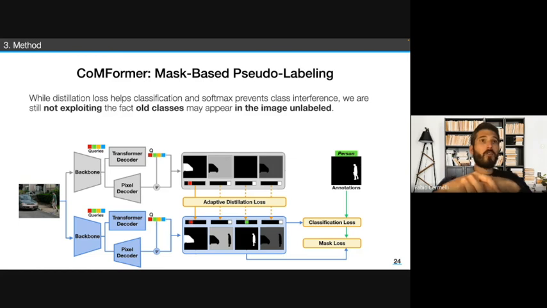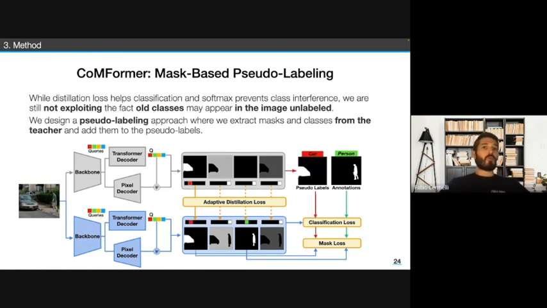And of course, we can make use of it by using a pseudo-labeling approach. So we use the old model to extract pseudo-labels of the old classes, and we directly introduce the pseudo-labels inside the ground truth annotations. So in this case, we are not matching only the new class anymore, but we are matching both the new classes and all the pseudo-labels from the teacher model.